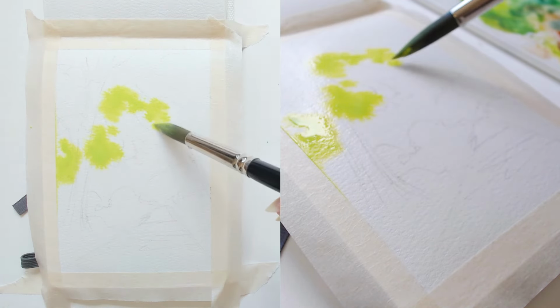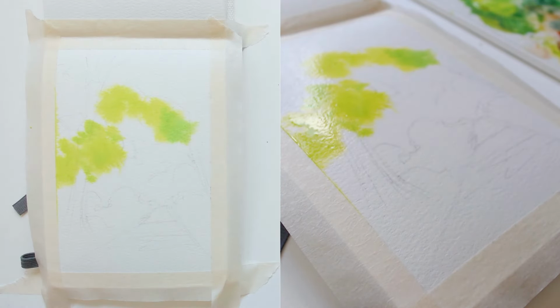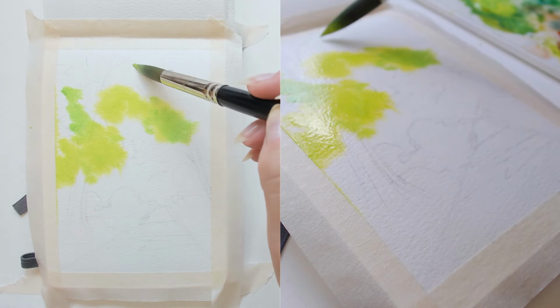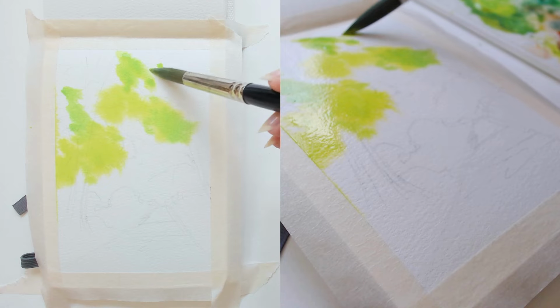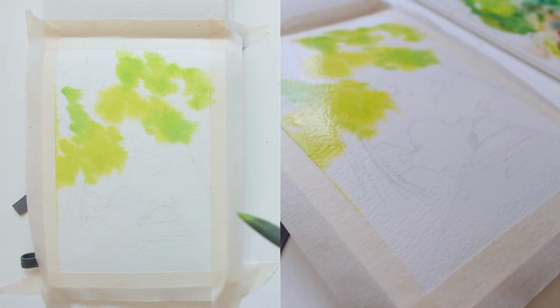a little bit. So as we paint, there's going to be more and more layers and some opaque painting too that will cover up a lot of this. But there will be some little areas where I'll want to still show through to this even at the end, I think, hopefully, if I don't go overboard and paint away too much. I think it'll be nice to have some of these really luminous light green areas.